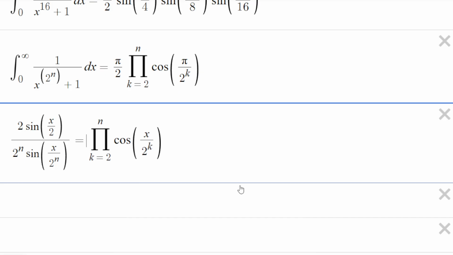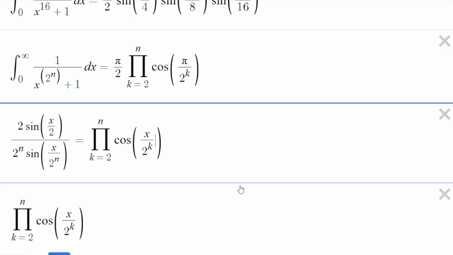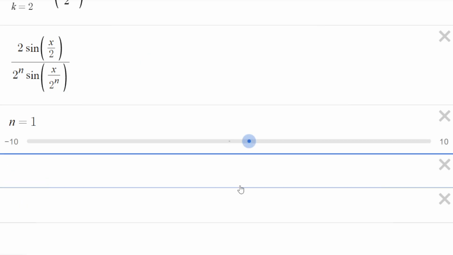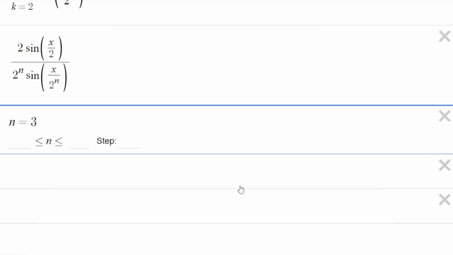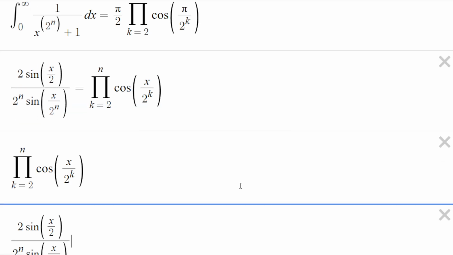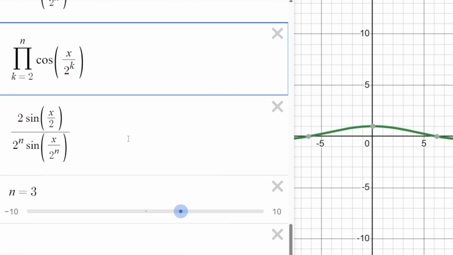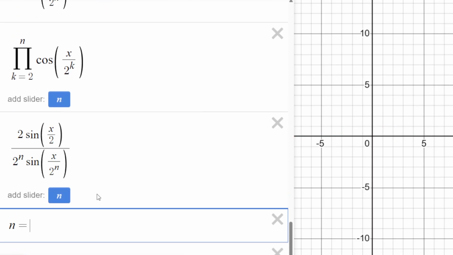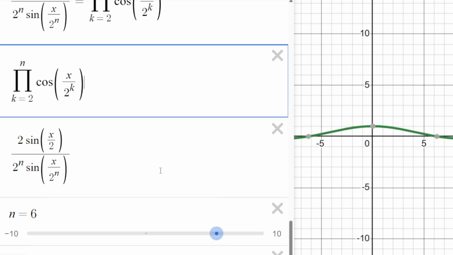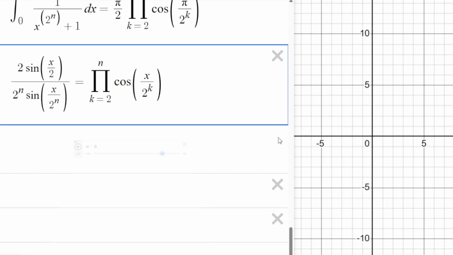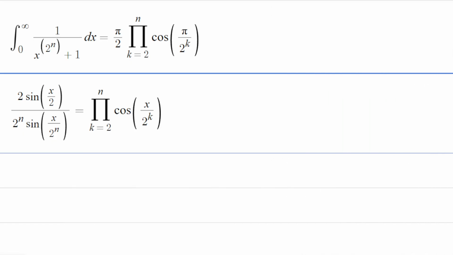Okay, and again, we're going to check this because I really do not want to make any mistakes and have to go back and fix it later. So there's our 1, there's our 2, 3. Yeah, these both match up. They all match. I'll show you. It matches at 3. It matches at 6. Okay. So that's 100% correct. All right, so we're right here now. So this is true.